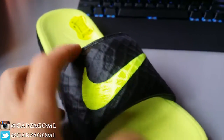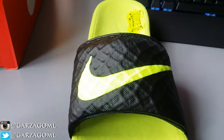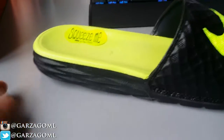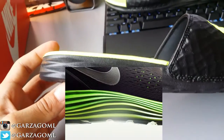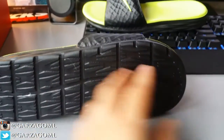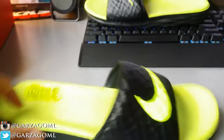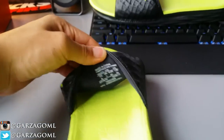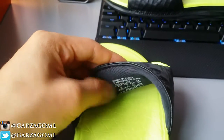On the strap you have some synthetic leather with, I believe, mesh fused together. You have a neon swoosh, a neon footbed. The midsole is pretty cool. It's got this Lunarlon kind of wave pattern. If you've ever owned some Lunarlon shoes, it's got that kind of pattern to it. The outsole looks pretty good, traction looks decent. It's got a harder durable rubber, of course, because if they put that on the midsole, that would be worthless. And underneath the strap you have this very plush, very soft neoprene padding, very thick.